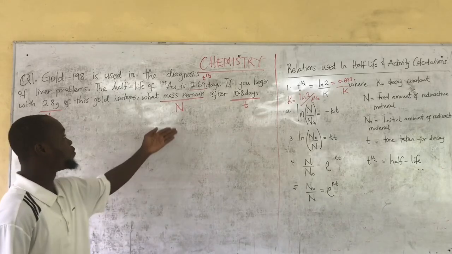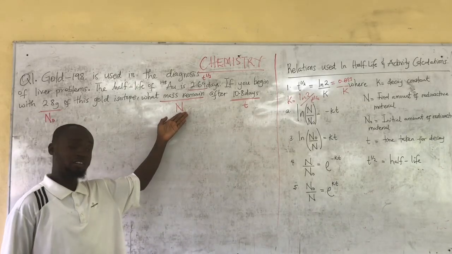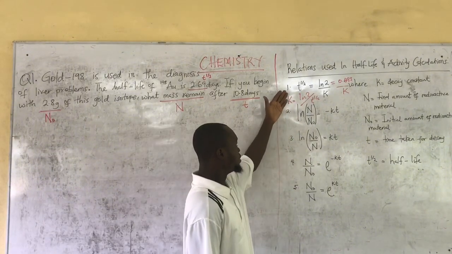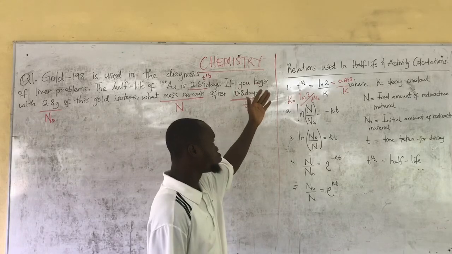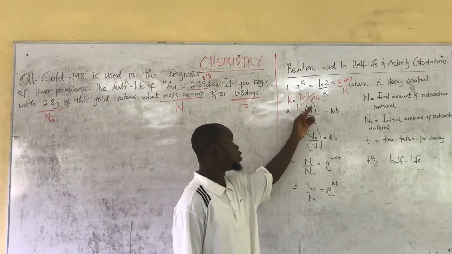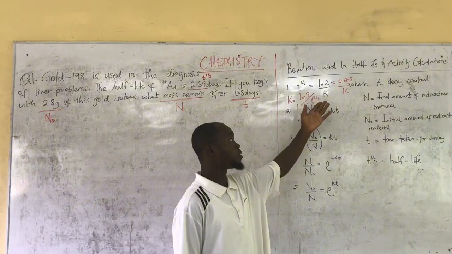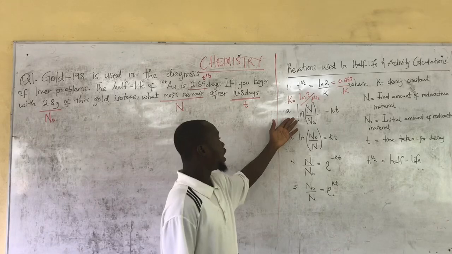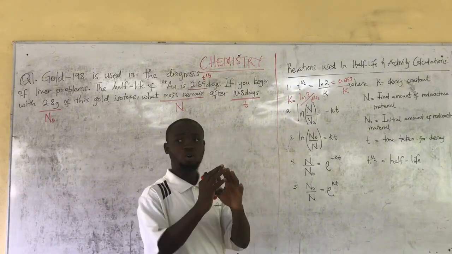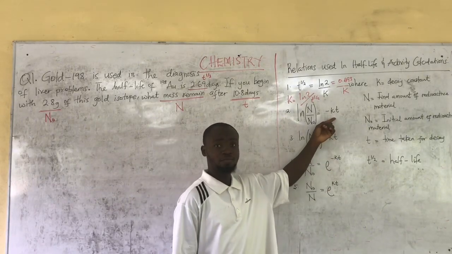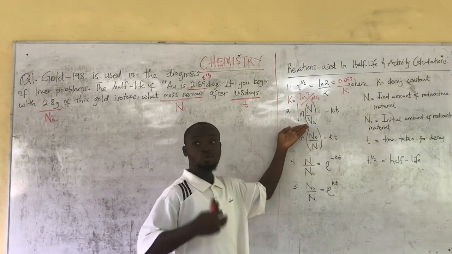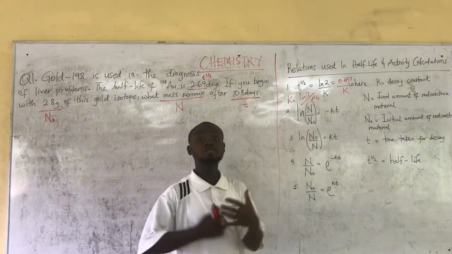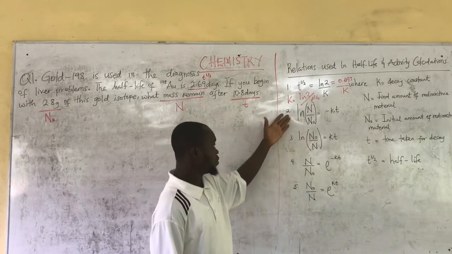How do we calculate for the final amount, that is the N? So I've given you the relations here already. We have T half being equal to ln 2 on K, or K is equal to ln 2 over T half, where ln 2 can be also approximated to 3 places of decimal, being equal to 0.693. Is that okay? Another relation is ln of the N on N naught is equal to minus KT. So we usually use this one in questions when we are asked to calculate the T. If you know the N and then the N naught, it becomes very easy for you to go with this relation, this 2 and 3.